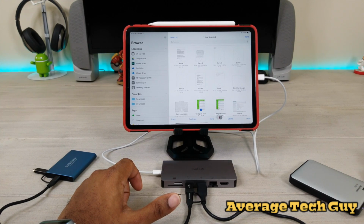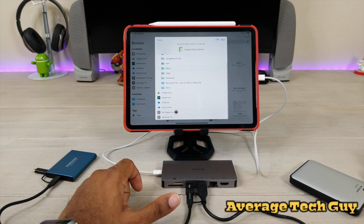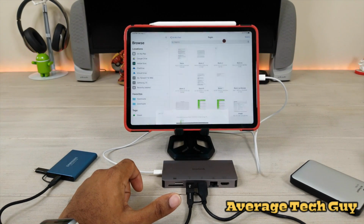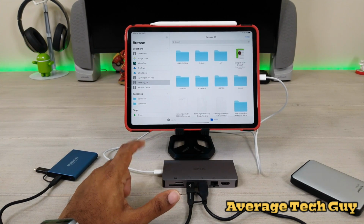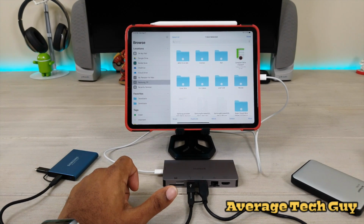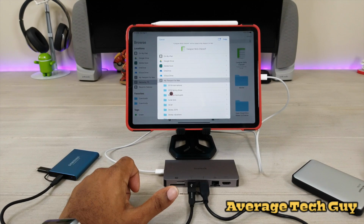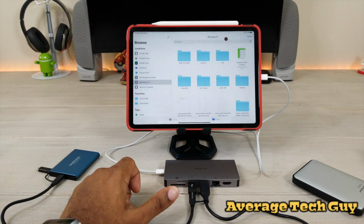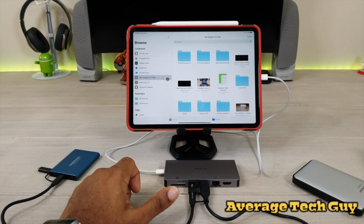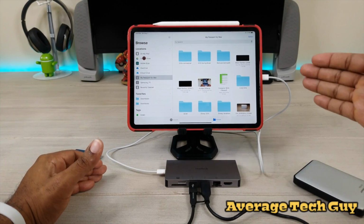So this is just something I use for work. I'm going to move it, and I want to actually move that over to the T5. I'm going to copy it directly to the T5, and there it goes. It's right there. Now what I want to do is take it from the T5 and move it to the Passport. In the Passport, I'm just going to drop it off in there, and let's see. There it is again. So I moved it from the iPad to the SSD over to the Passport.